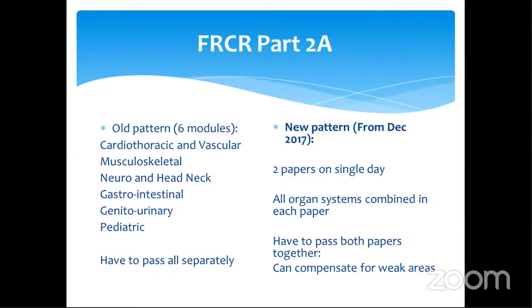But now, in the new pattern, which started from December of 2017 onwards, you get 2 papers on a single day, and all organ systems are combined in each paper. So both papers will have questions from all organ systems, and you have to pass both the papers together. You get a combined score of both of them, and you have to pass them together.